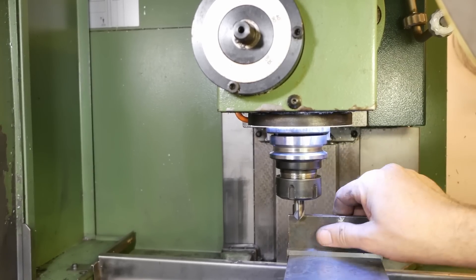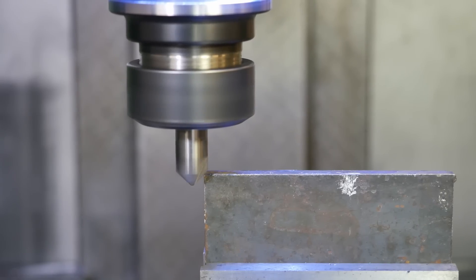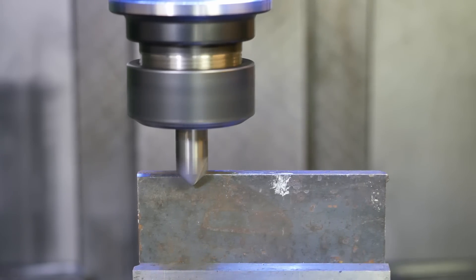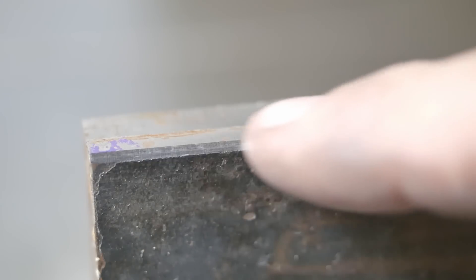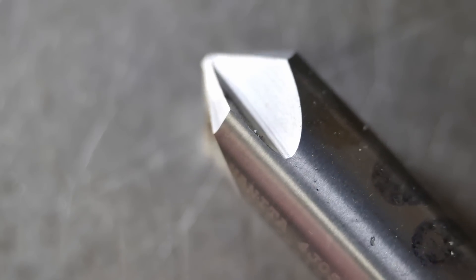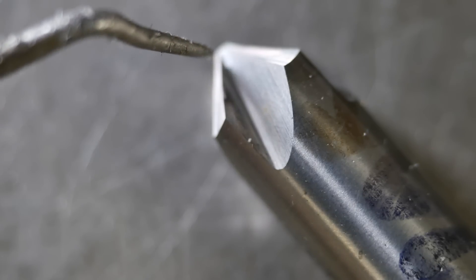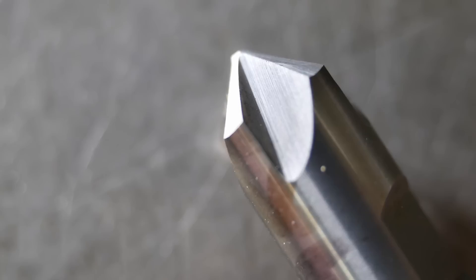I've chucked up just a piece of mystery steel, probably just ST37 mild steel, something like that. Well it seemed to cut nicely. There's a close-up of the surface finish — it's not perfect but it's much faster. Well there we have it. I must say I'm reasonably pleased with how it came out. Now obviously if I'd used a diamond wheel that had no radius on the edge I would have been able to get the gullet going all the way up to the tip better, and in fact I probably should have ground it maybe a little bit deeper so at the moment it has a flat tip on it, but on the next regrind I'll address that if I can.